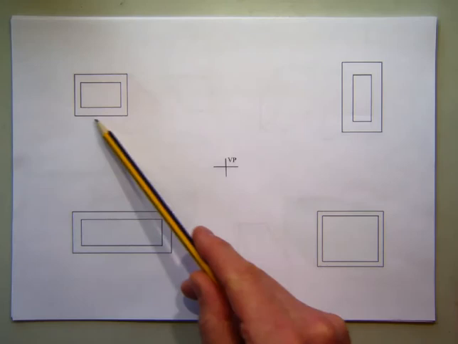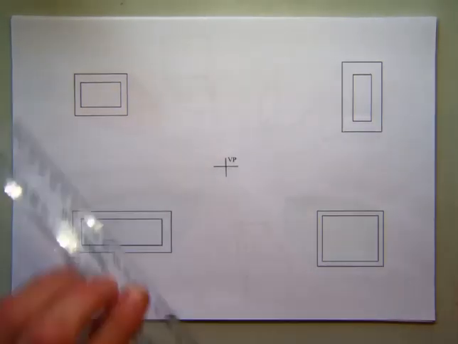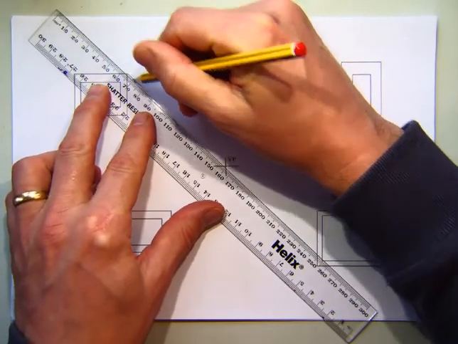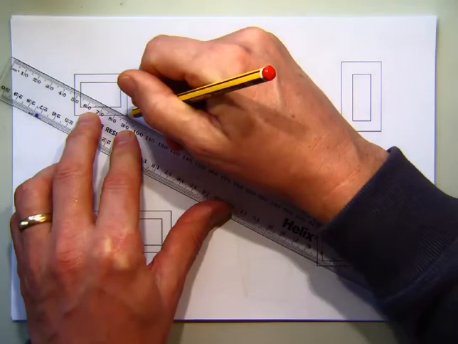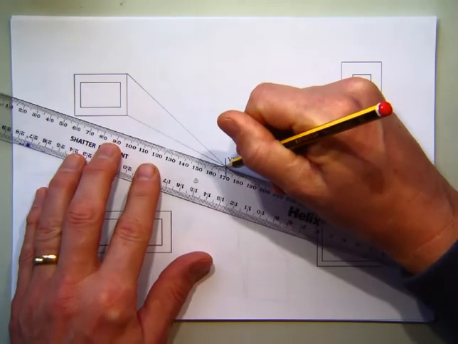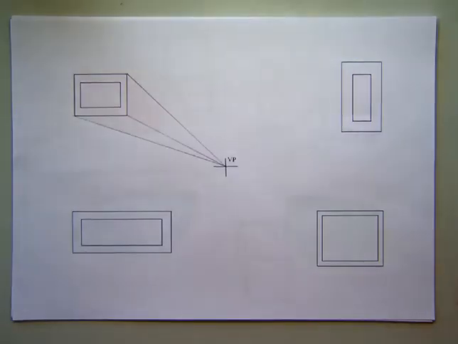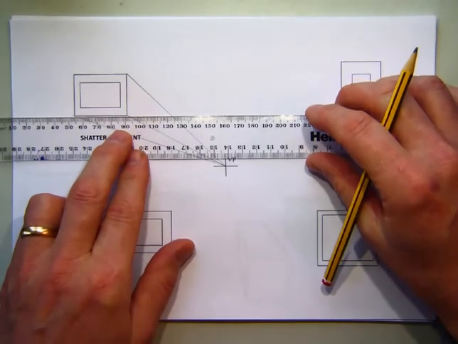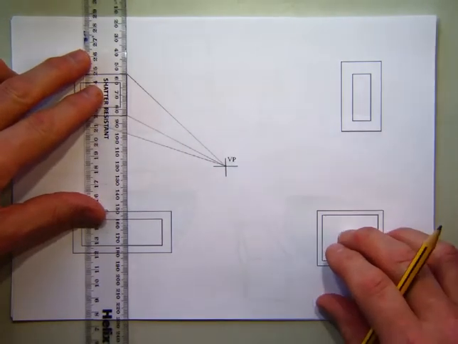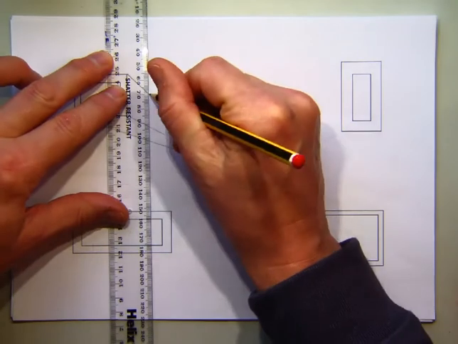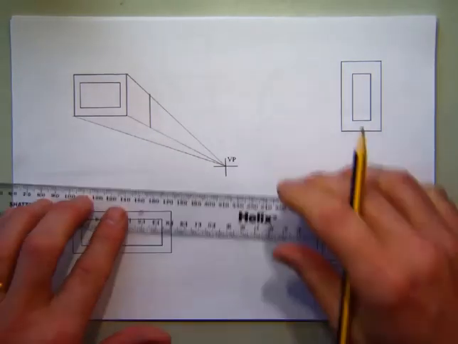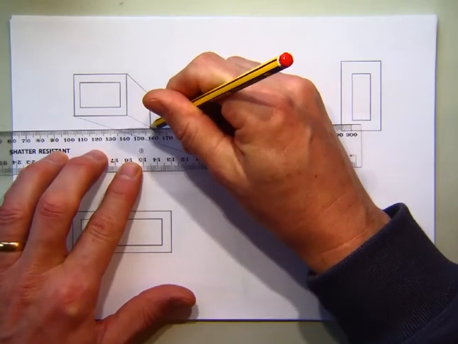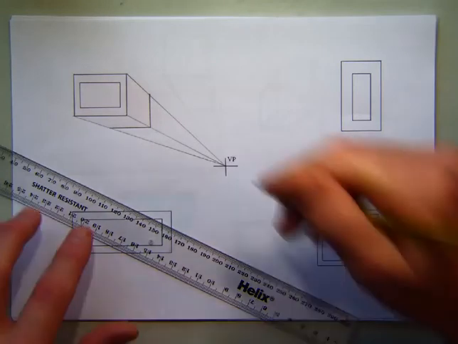I'm first of all going to ignore the bit in the inside of this one. Using what we learned last week, I'm going to take the corners of the cube back to the vanishing point and create a one point perspective cube as my starting point. We have a line parallel to this edge here where we decide upon the depth. This one I'm going to make about so far deep. Then I do a horizontal line parallel to that line and from the end here, and that gives me my basic shape.